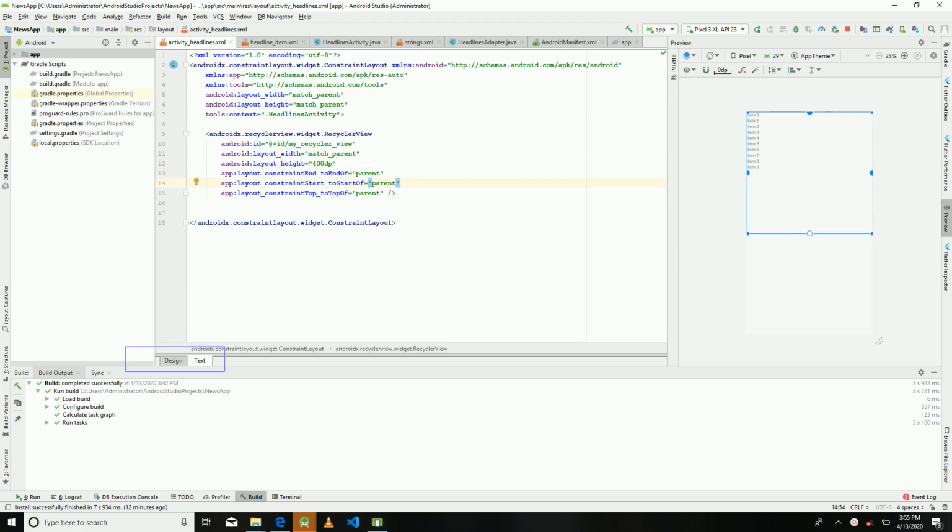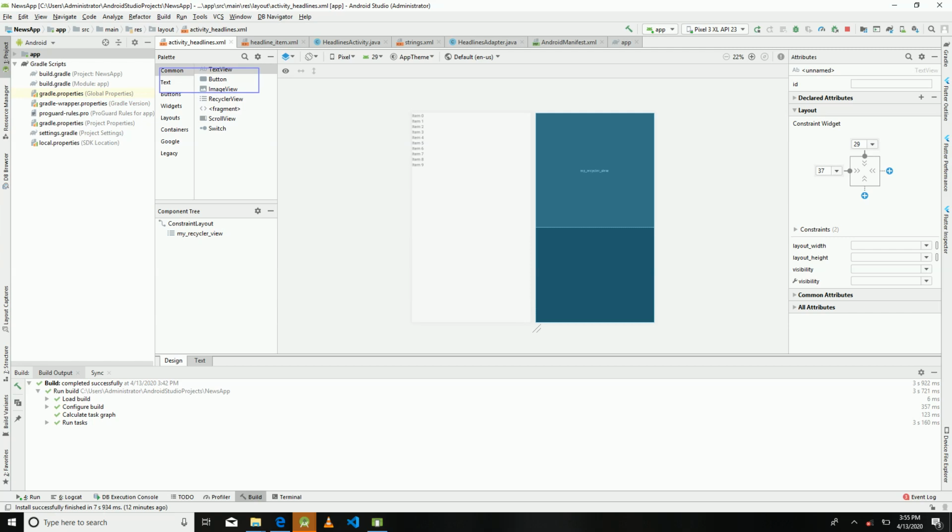And I'm just going to bring in a couple of views and drop them in. And let's add another text view. One more text view. Be sure to add constraints to all of these views, otherwise you would have errors.